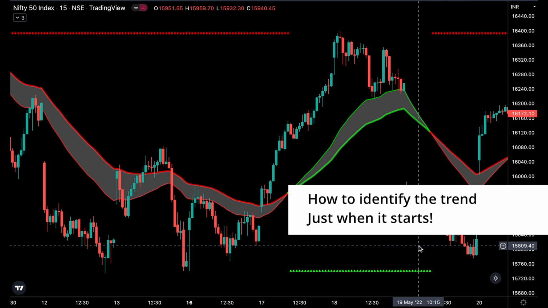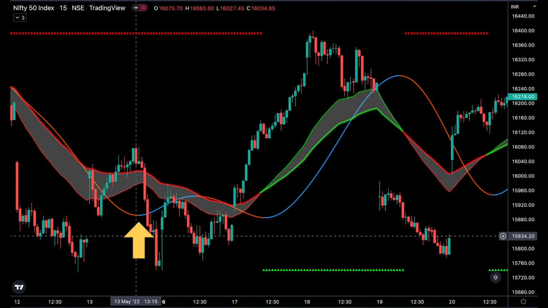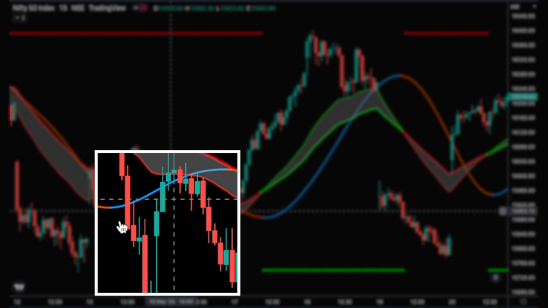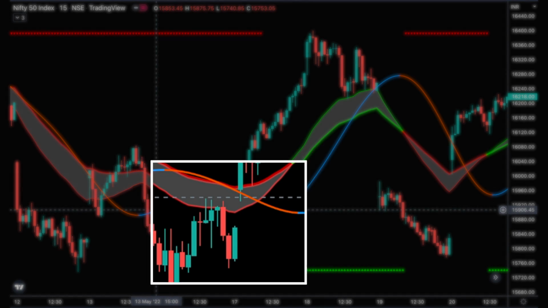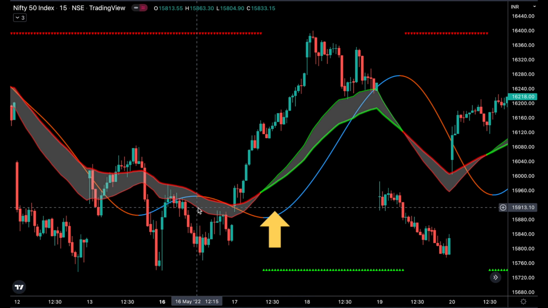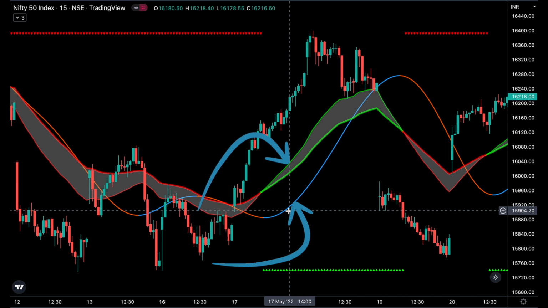For this, I have added another indicator on this chart. So if you observe this orange line and the blue line, on its own, it doesn't do anything. When it shows the blue line, we expect that the stock will move up, but the stock or the instrument moves down. When it shows the orange line, we expect that the instrument will move down. Instead, it moves up. But in combination, this indicator and this curve together give amazing signals. How? Let's take a look.